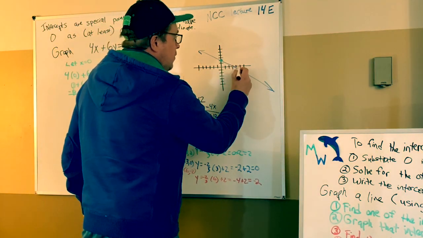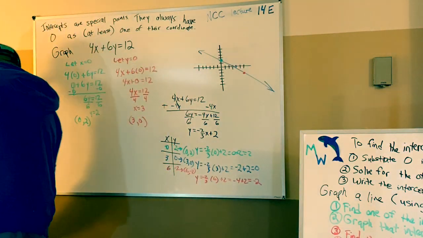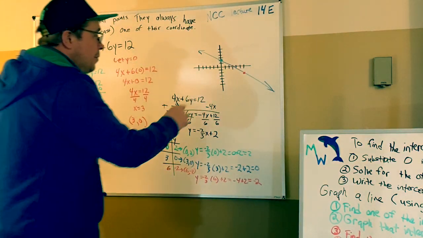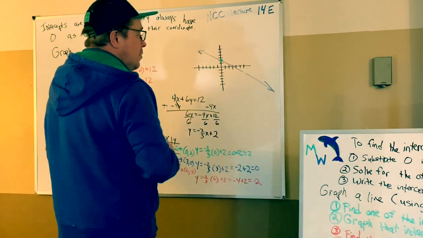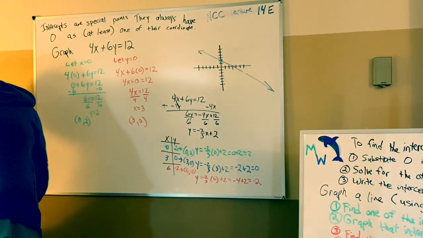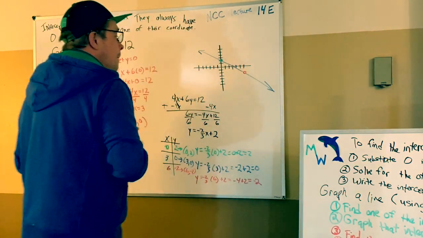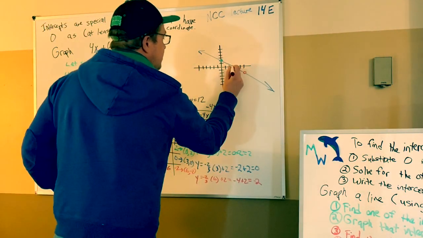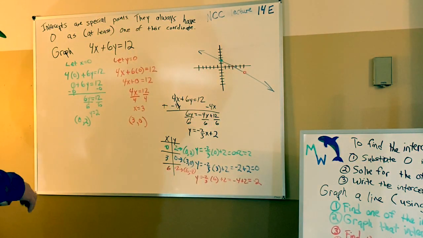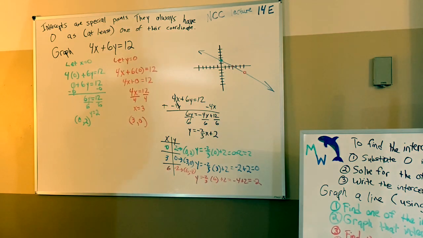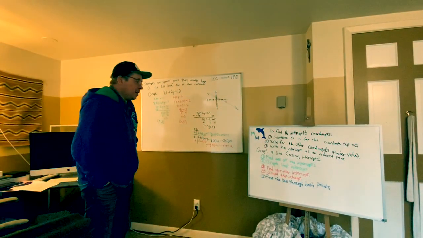1, 2, 3, 4, 5, 6, and down 2 would be right there. If I did it with my 3-point method, it would get that point right there. I'm going to make that a hollow point. I'm going to let this stand as the 2 intercepts. That process will go on every time. Automatically, getting the intercepts will find 2 points on the pathway and set up your line.